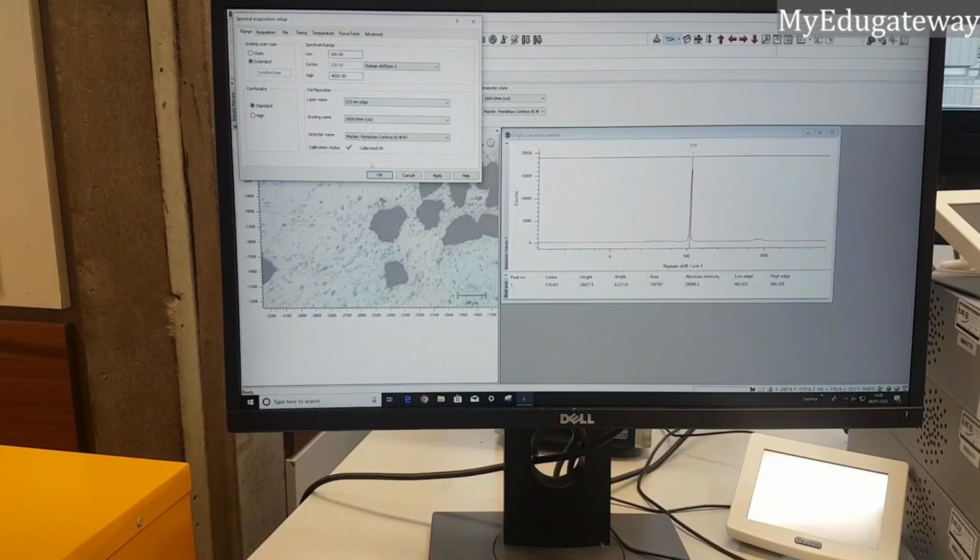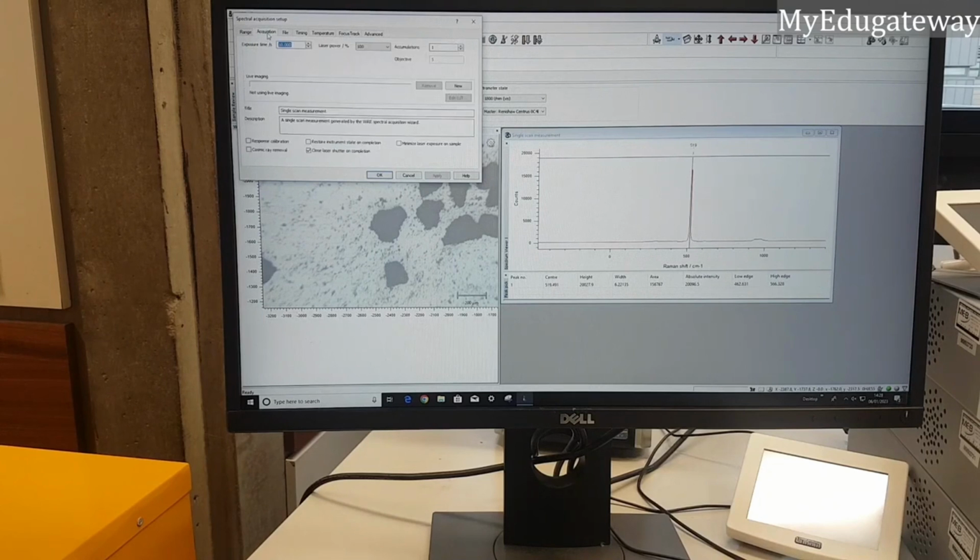This is correct, so you click apply, check the next. Exposure time, I'm using 10 seconds. Laser, I'm using 10. Accumulation, let's use 2 or 3. Objective, 5, it's okay. Remover of cosmic ray, select that.